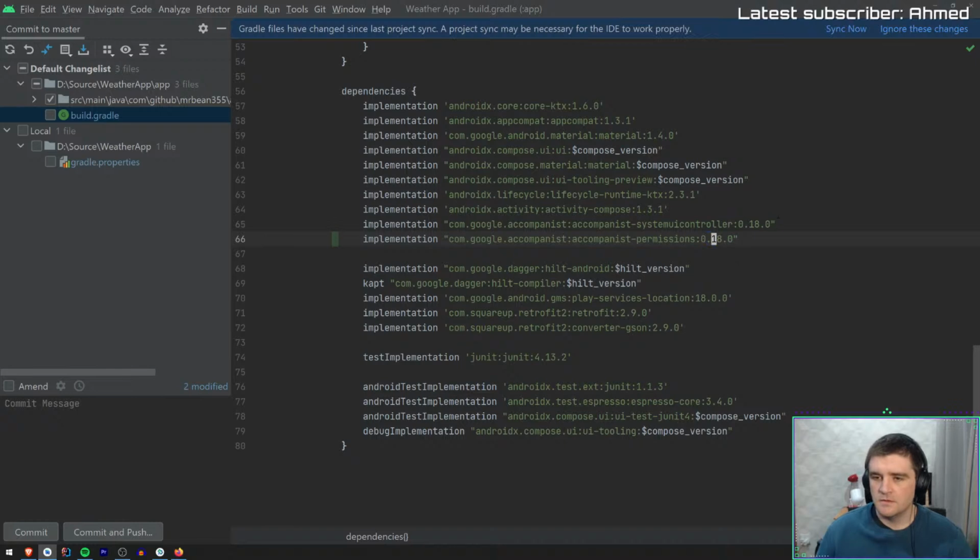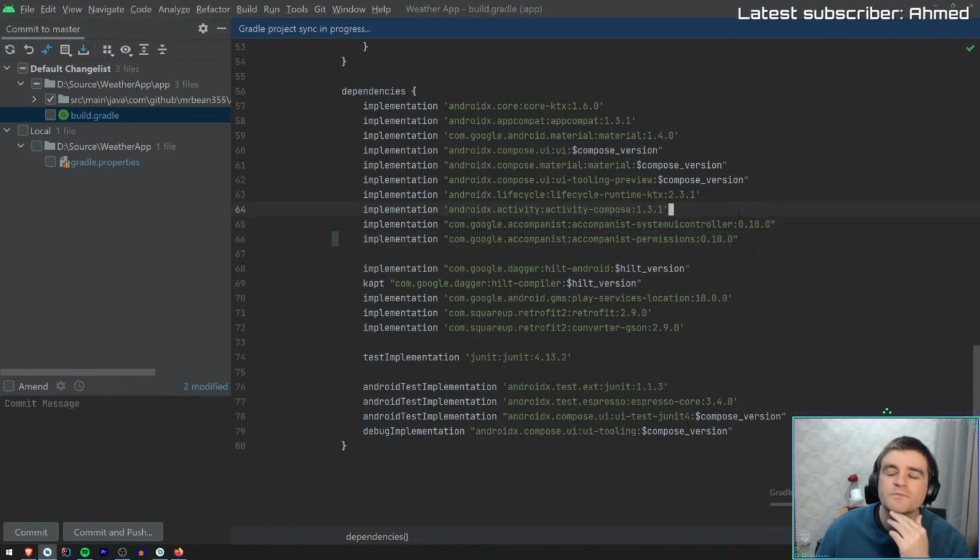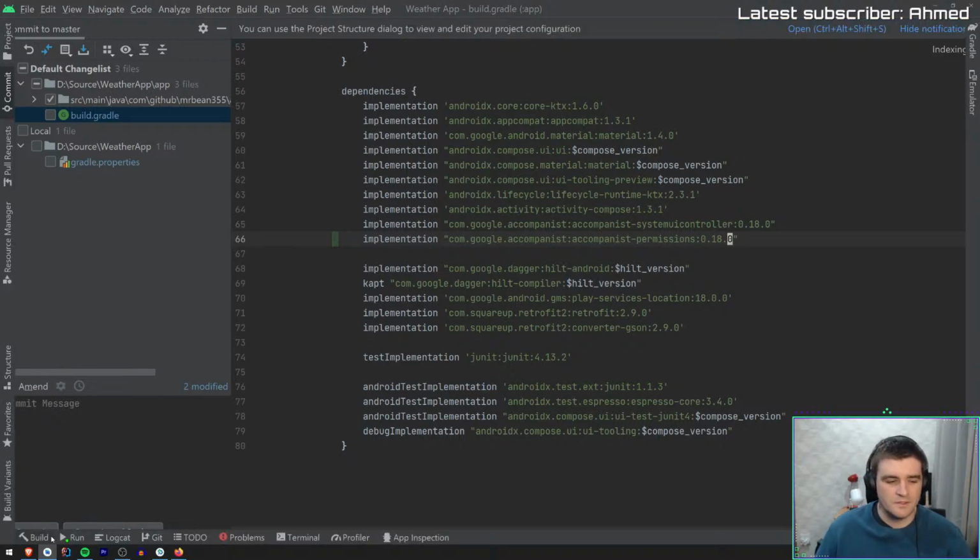Right, put a colon instead of a full stop. I don't know why the sync doesn't fail anymore, man. I'm sure it used to give you errors if a dependency couldn't be found. But now it just carries on like there's no issues.